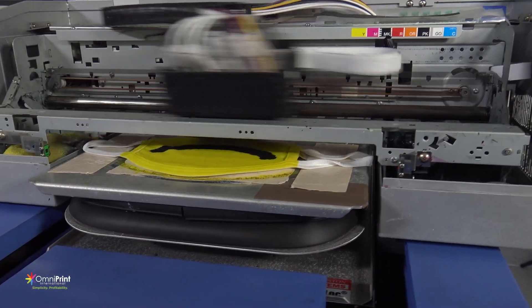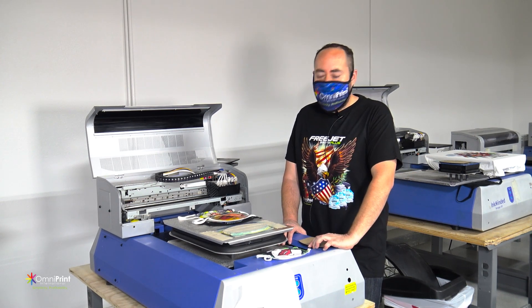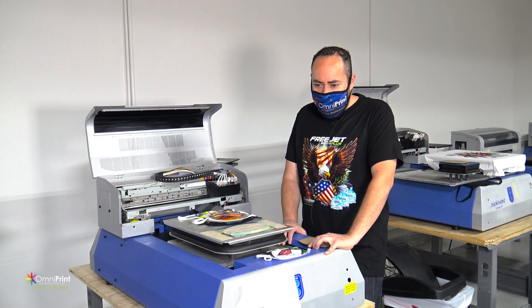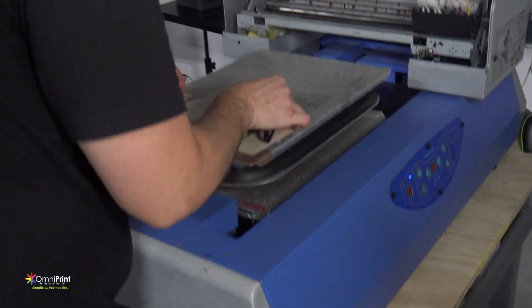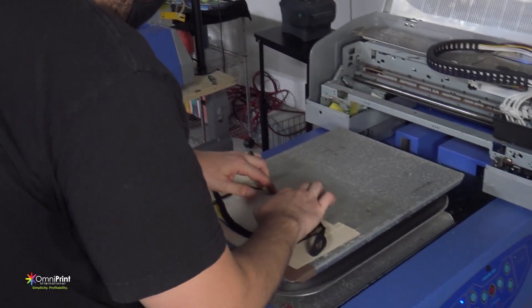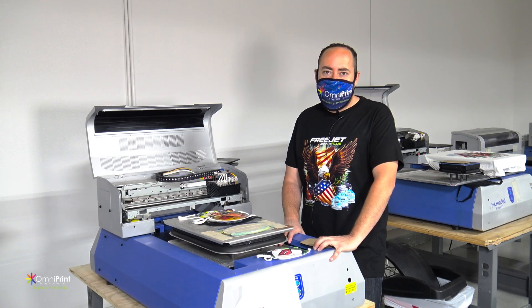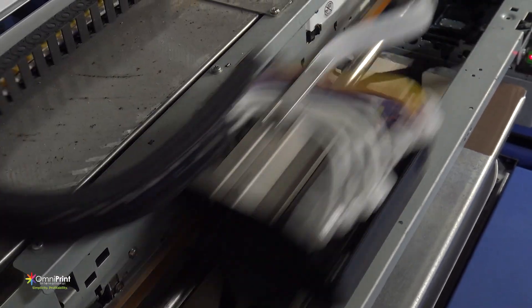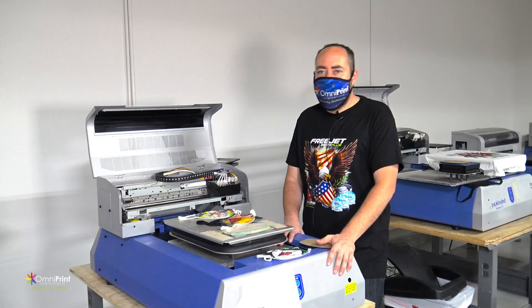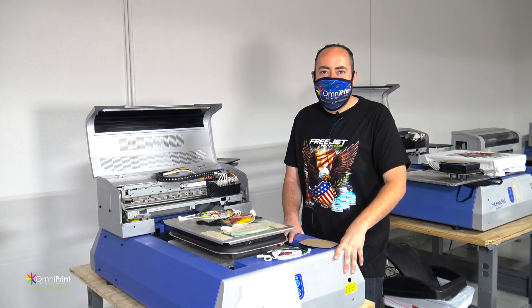Go ahead and place your order now — we still have our promotion going on. When you place an order for the face mask, you'll get a custom jig and the Photoshop file. I've been printing for over 10 years using these printers, and I specifically developed this with production in mind, with the assumption that you're going to be teaching one of your staff members to do this. We have a lot of tutorial videos, and you'll be able to achieve prints that were designed to compete with screen printing, embroidery, and sublimation.